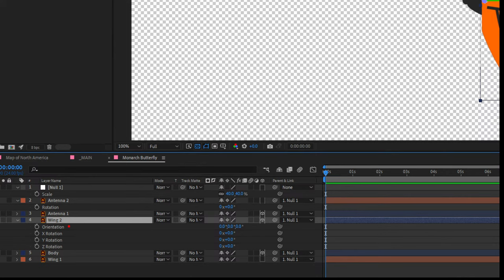you don't want to animate this ever. The orientation is essentially there to place it in the direction that you want it to be initially. The rotation is the value or parameter of that specific layer that you want to animate, especially when you're working in 3D. Orientation is not there when you are on a 2D layer.